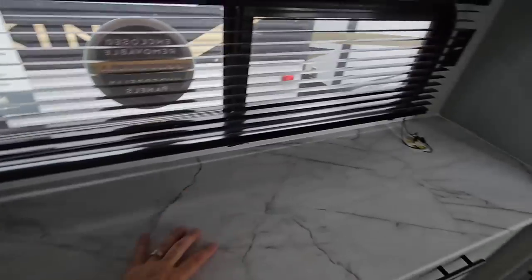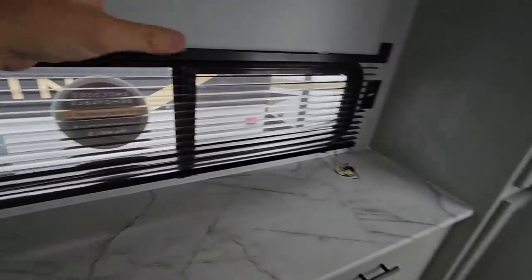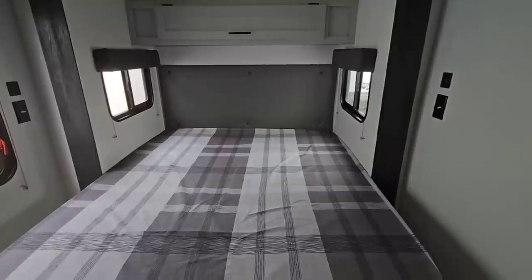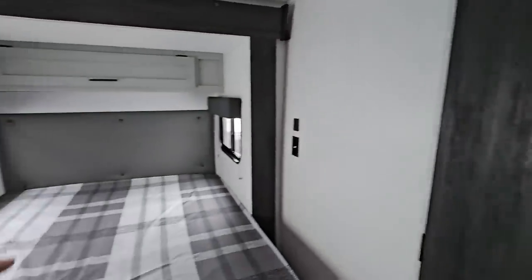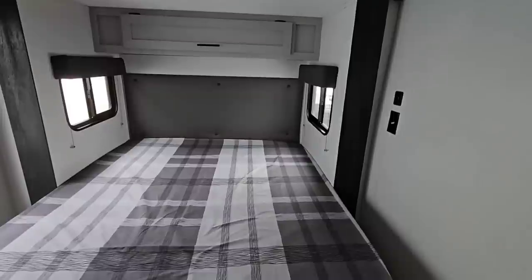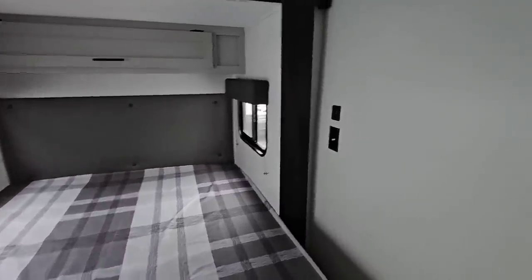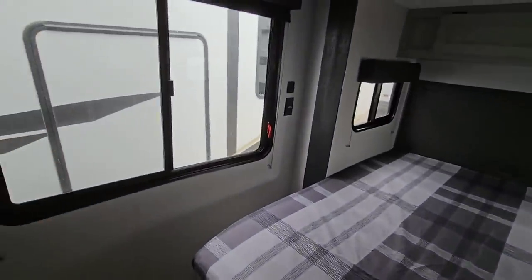You can even use this as a little work area — if you travel and work virtually you can set up a computer or whatever you'd like up here. There's a TV backer and all your plugs right here. What's impressive to me isn't just the space itself — it's what this looks and feels like in a very small RV. A lot of privacy because you have a door, a lot of separation — if the kids are sleeping up front and you're back here, a lot of noise gets filtered out between the two areas. There's only one AC, which could be problematic, but they give you big openings above the doors to allow air to travel in from different areas, plus a fan up here to bring air in from outside if you need to.